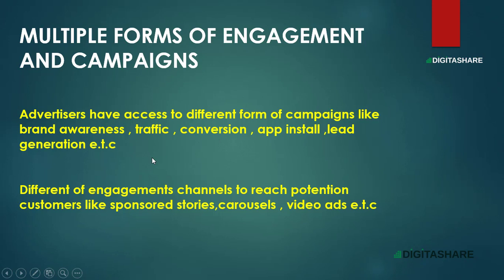If you want people to know more about your brand, if you want to drive traffic to your website, conversion, app install, lead generation, messaging, basically everything. Depending on the type of campaign you are running, you have different options to choose from. And you have different engagement channels too, like sponsored stories. When you check Instagram, you see your ads show up on stories on Facebook and Instagram, video ads, carousels. So the channels for engagement are numerous.